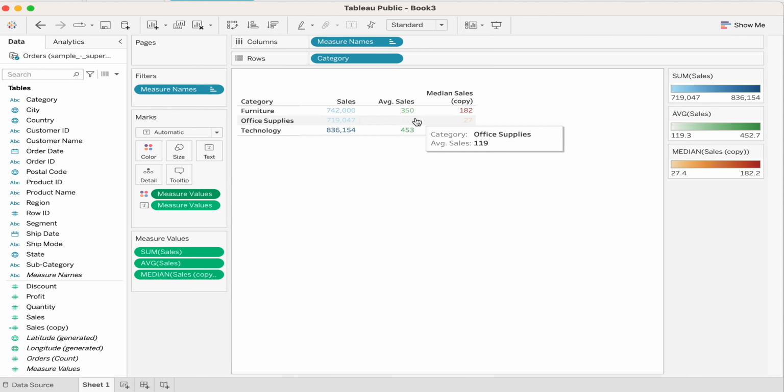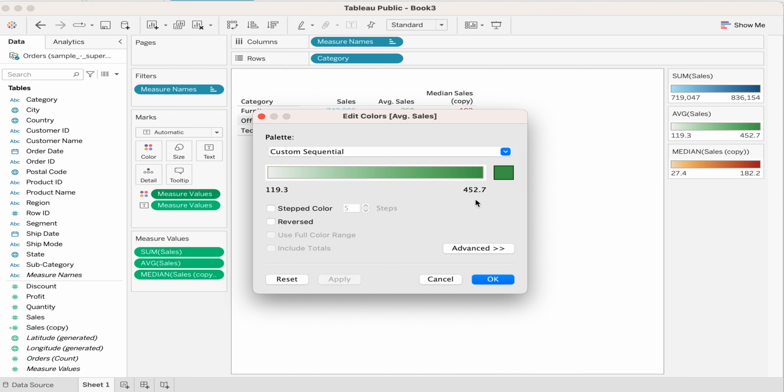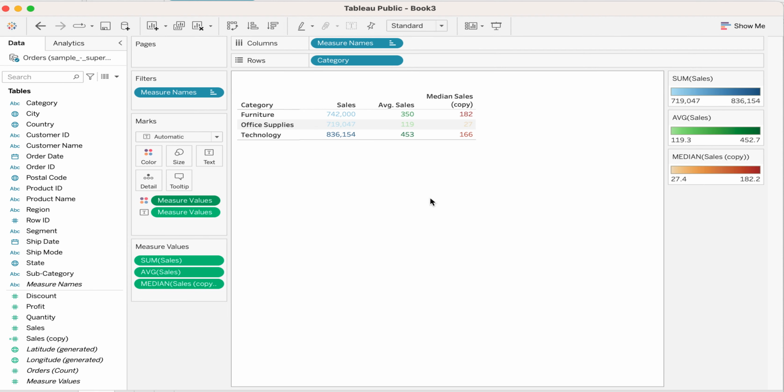And clearly you can see this green seems not to be so fine. I can edit this one again to make it something much better. Let me see which one I can come forward with. Oh, yeah, this is way better. Yeah, clearly you can see. And then we have three different colors, right? We have blue diverging, we have green, and then we have this orange. So we have three different colors for three different measures. So actually that was the trick I was trying to show here.